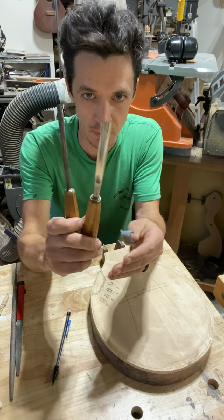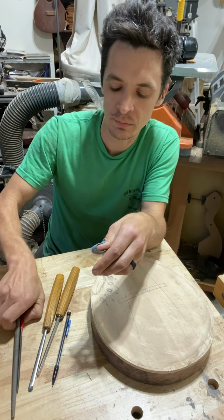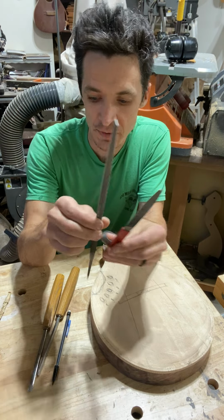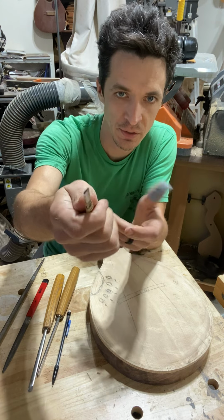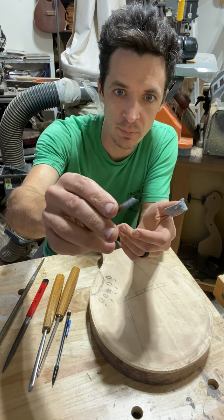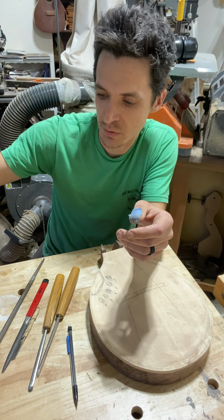So I have these two gouge chisels I use. These two files. And then this is just an engraver I use for pearl, but it'll be handy for this. A mechanical pencil. I have a drill over there.